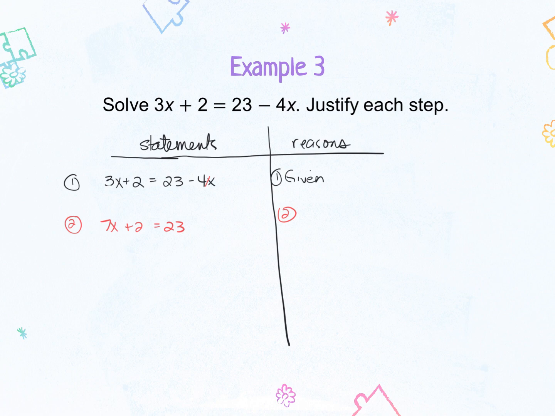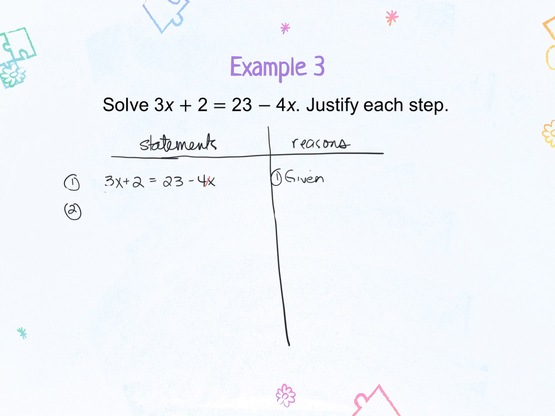And yes, the step that was done there, right, is that we added 4x to both sides, so it's the addition property of equality. Now, the thing is that sometimes people like to write proofs more where they can see the steps. They don't like to go from step 1 to 2 without showing that in-between step of adding the 4x. So I'm going to do this one showing you the in-between steps. And those in-between steps are going to lend to a new reason called simplifying. And I'll show you what I mean.